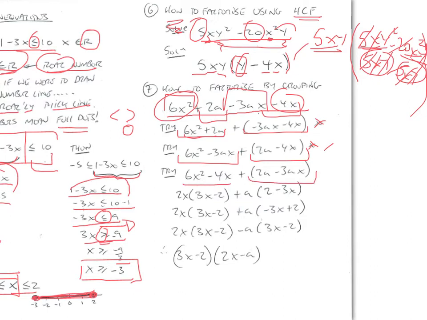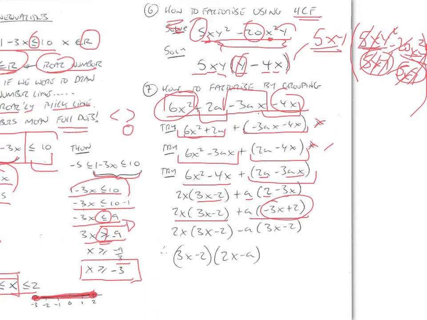And I can see that 2x will go into 6x squared, and it'll also go into 4x. 2x goes into it 3x minus 2, and a is the highest common factor of these two terms, and 2a divided by a is 2, and minus 3ax divided by a is minus 3x. So now I have 2x times (3x minus 2) plus a times (minus 3x plus 2). So I want to rewrite this term. Actually I've done it already, sorry.